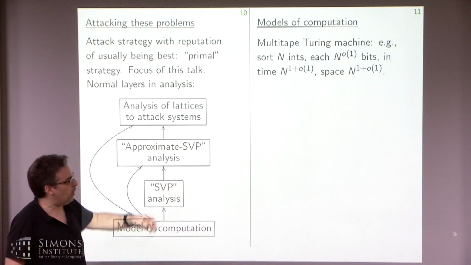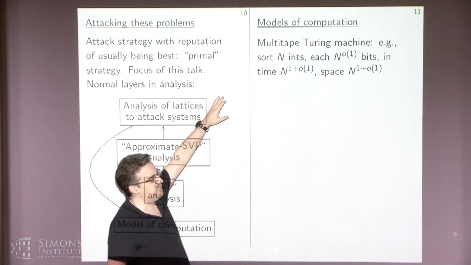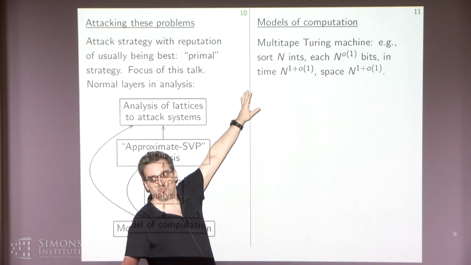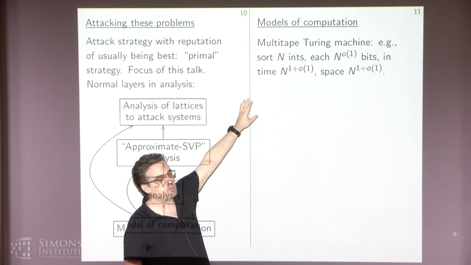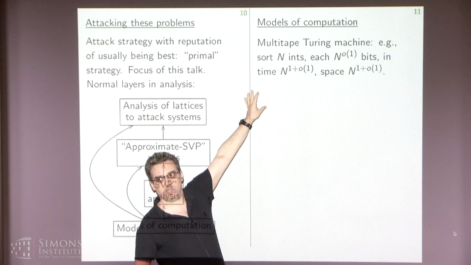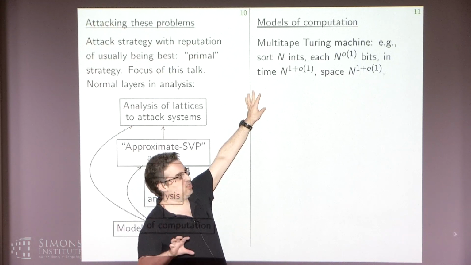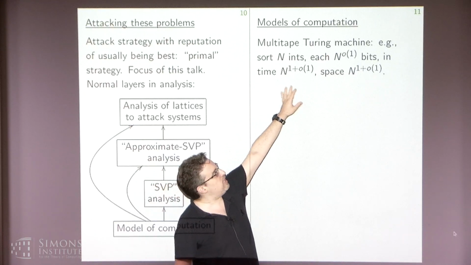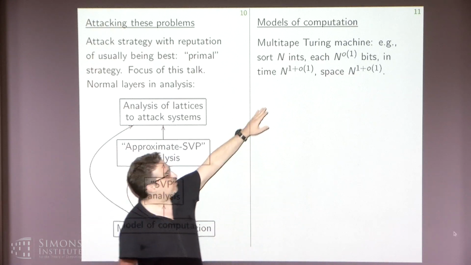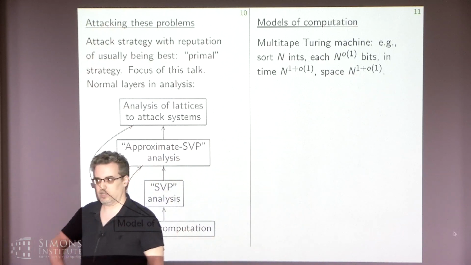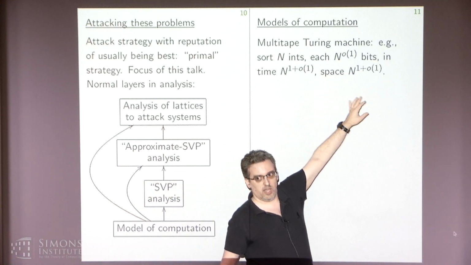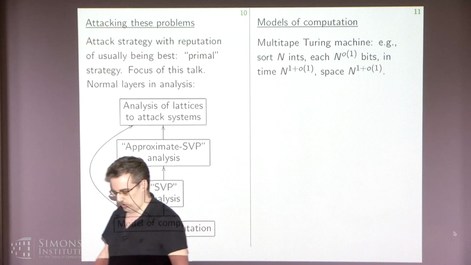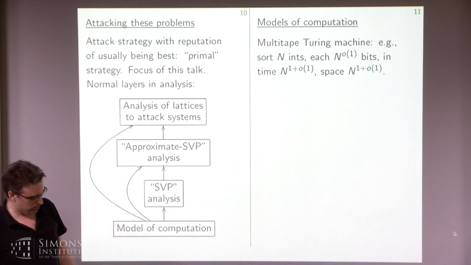time. Like sorting. While a multi-tape Turing machine, if you have n integers, just as an example of how fast this is, I'm not going to give the formal definitions, but just to remind you of the resulting speeds, multi-tape Turing machines feel kind of realistic. If you want to sort n numbers and each number is kind of small, the total time you need is basically n. I'm suppressing it as n to the 1 plus little o of 1. I'm suppressing things like log factors. And then the space you need, of course, just to write down the integers is n to the 1, but also that's the total space for your computation. Well, in that amount of time, you wouldn't be able to get farther than that on your tapes.